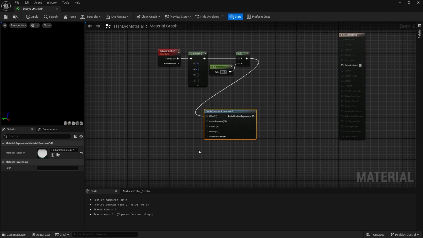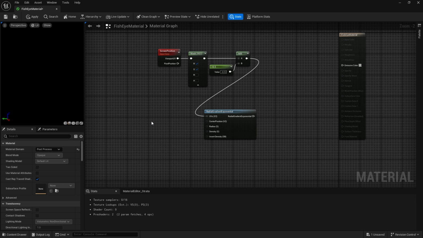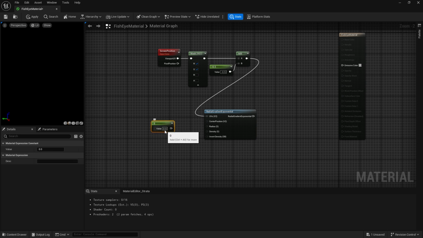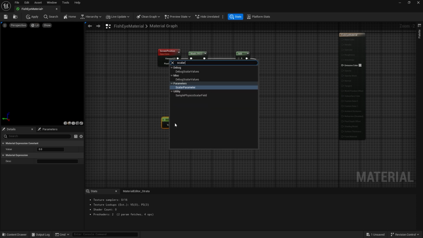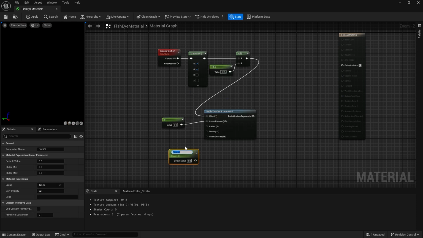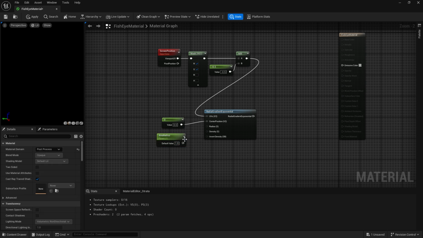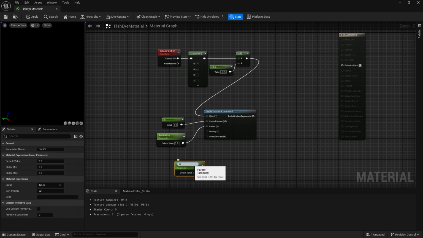Here we need one constant value and two scalar parameters. The first one is area radius, its value will be 1. The second one is area fall off, its value will be 1.